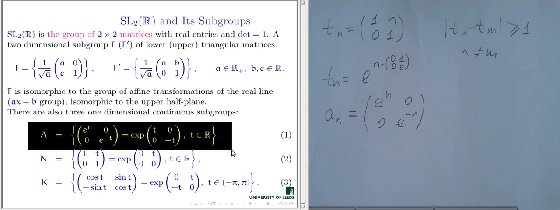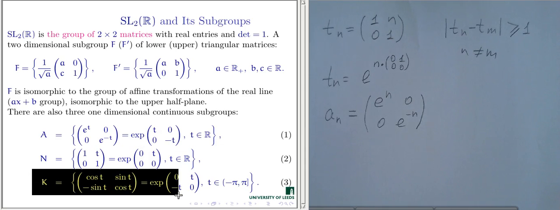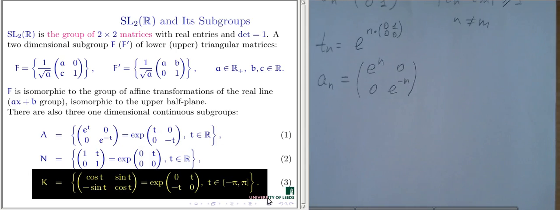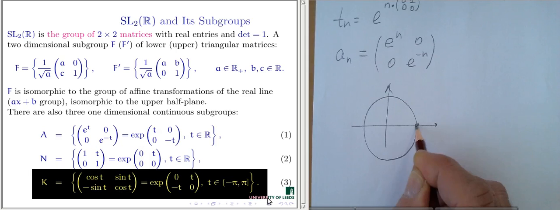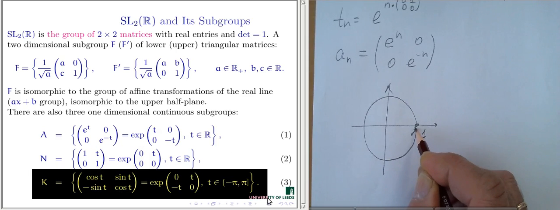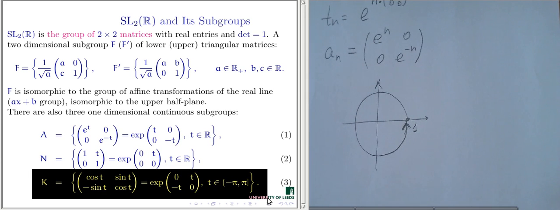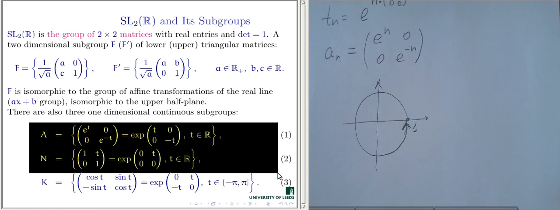The general requirement for a Lie group to be compact is that such continuous one-parameter subgroups, at certain values of the parameter, come back to the unit element. If you think about the group of rotations in two-dimensional space, whatever one-parameter subgroup of rotations you take, eventually, after a full rotation, it comes back to the identity. That happens always for any compact subgroup. In SL(2,R), we have subgroups of type N and A which do not cycle — the identity element appears only at T equals zero. Whenever that happens, it demonstrates that our subgroup is non-compact.